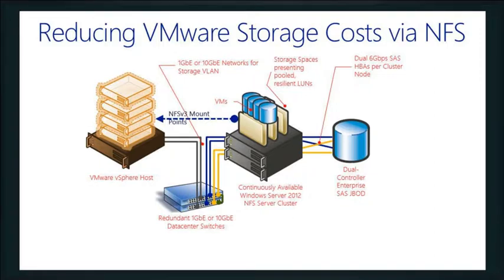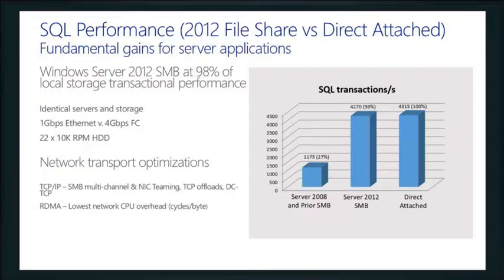This will be a really quick way to get some of the extra I/O or disk space needed for your VMware farm. A little bit about SQL performance and VM performance. When we talk about application workloads running on an SMB share, we're only talking right now about SQL workloads or VM workloads. Those are the only 2 supported application mode file share capabilities that we officially support today at Microsoft. So, Server 2012 SMB.